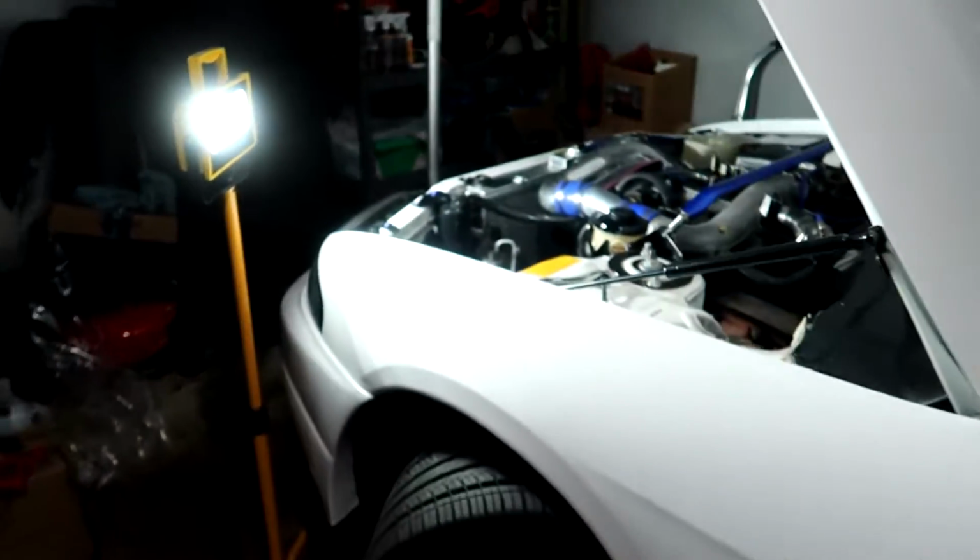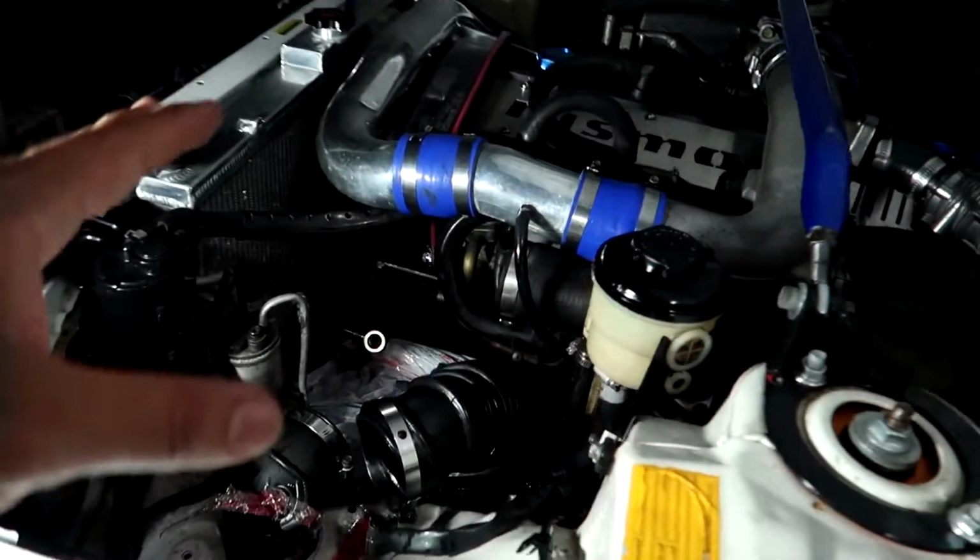We're gonna throw it back in here. Again, I was a little bit hesitant because it is a messy job. I usually tend to be when I'm working on my own cars, but that's the situation right now. I'm gonna give it another shot. I'm gonna try to put it back in. We'll see how it goes.